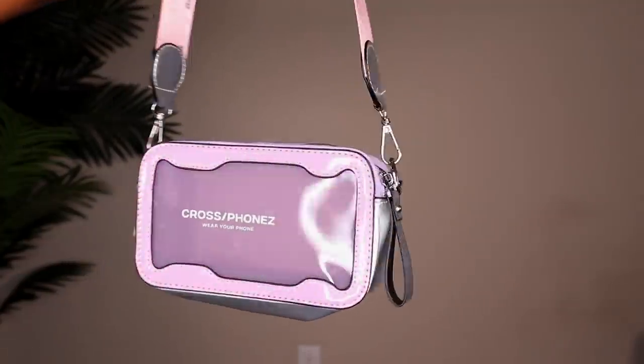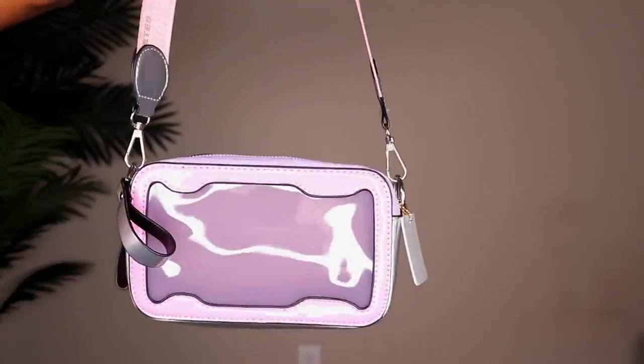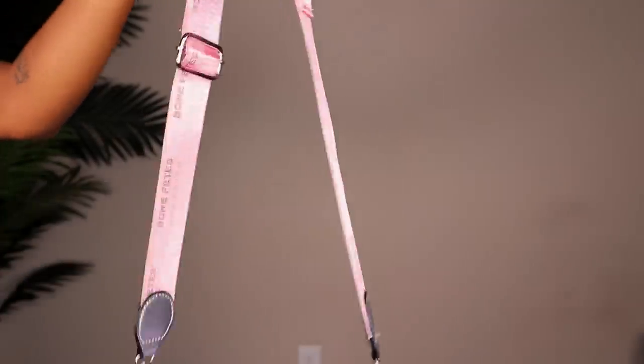I got this next bag for a very specific reason, but I don't need it for that reason anymore. Honestly right now it's looking a little childish — it's like something an early teen or preteen would carry. It's silver at the top and bottom, and it's just not my style. When you're looking for something very specific, sometimes you gotta bend your rules a little bit, but this one's a no.